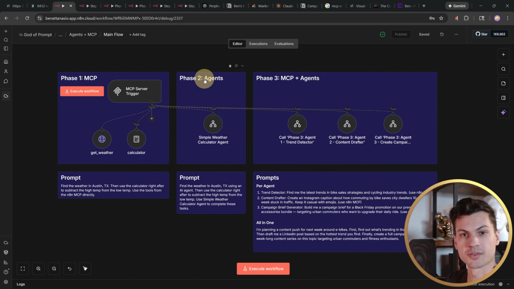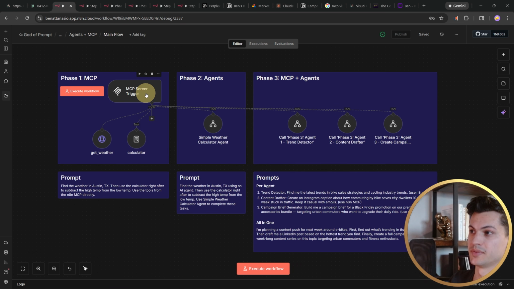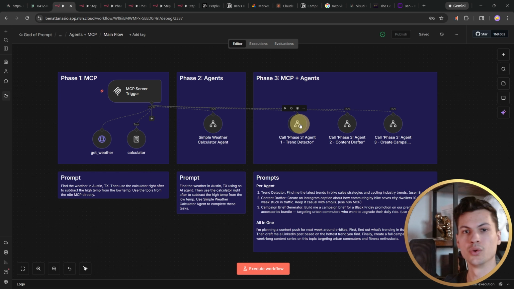So I think you get the point, right? We're extending this MCP server trigger one after another, routing these requests. We're basically using AI agents as tool context abstraction. So again, once you start adding too many tools for the AI to really be able to use meaningfully, or you have a strict pipeline, a set of actions you want to take in N8N, and you want that to be repeatable so you can test it and improve it, then you can route these requests to those workflows. So that's why this is really, really powerful, extensible, all that sort of thing.